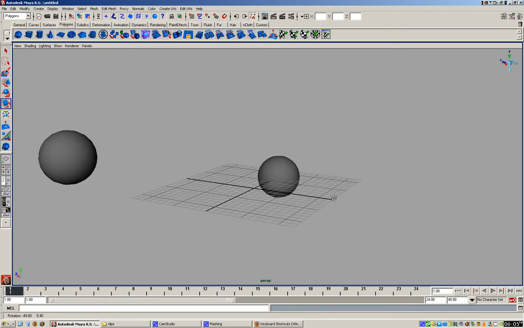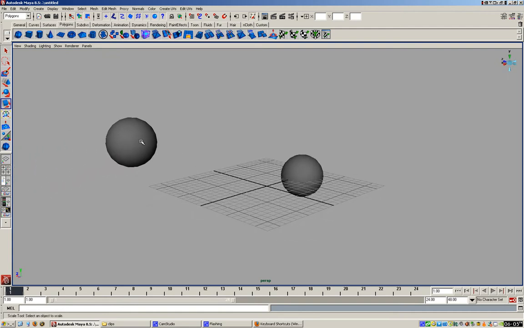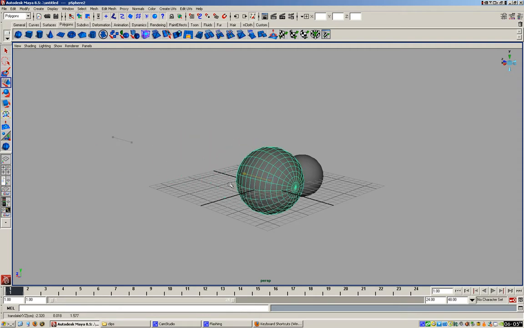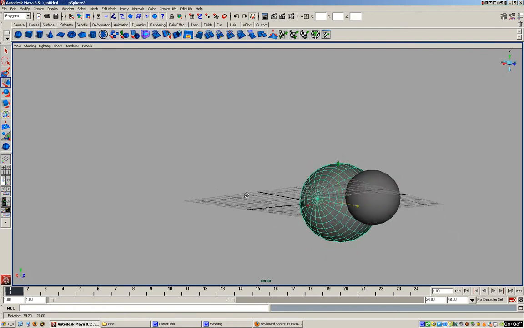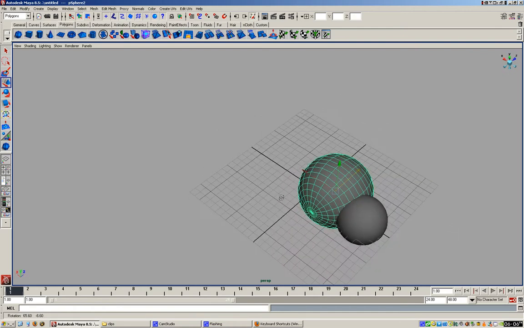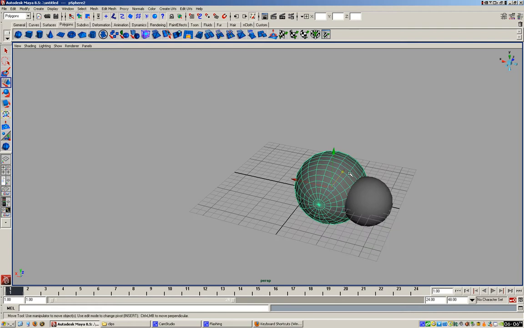So, okay, they looked the same size. I'm going to select this, and I actually want them next to each other. So I'm going to put on my move tool with a W, or go over here, and grab this blue handle. I'm going to slide it right up next to my other sphere. Now you see that one's much larger. Since it was farther away, it looked smaller.